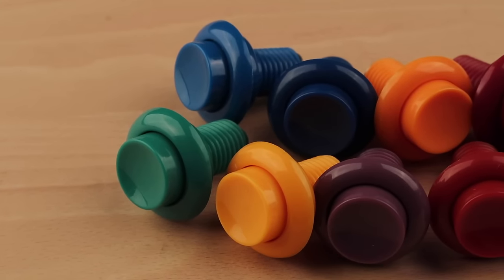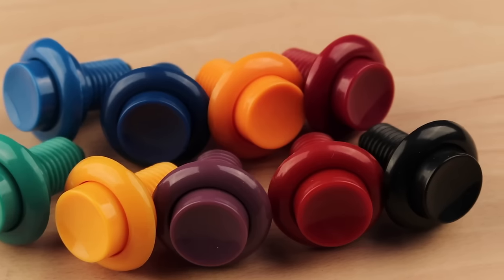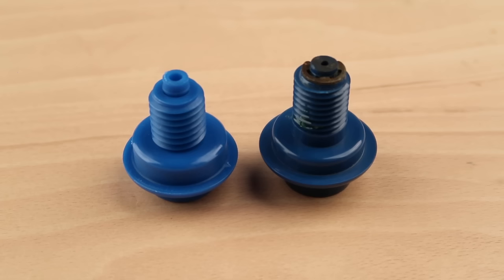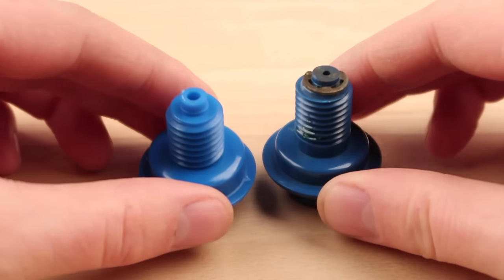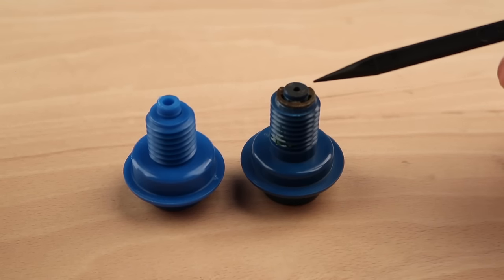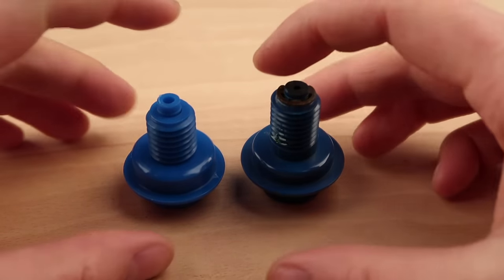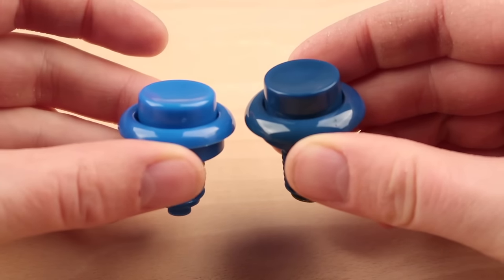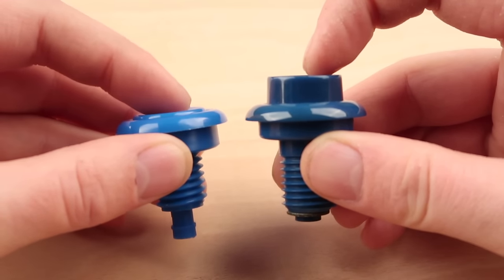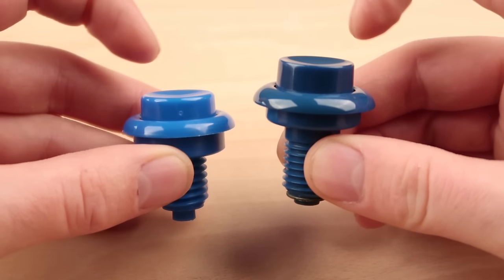For some time, Nintendo collectors have been in need of a quality reproduction of the Nintendo Button. Nintendo Buttons are slightly different in size and feel from your standard arcade variety. Up until recently, the best thing available on the market were these ones shown here on the left. As you can see, they don't really compare to this original Nintendo Button on the right. The old reproduction buttons don't have an E-clip, the colours are way off from some of the earlier games, the thread length is way too short comparatively, the tops of the buttons don't have that aggressive curve to them, the spring is much weaker, and for you purists out there, they don't produce that same click sound because they're not made from the same nylon as original buttons.